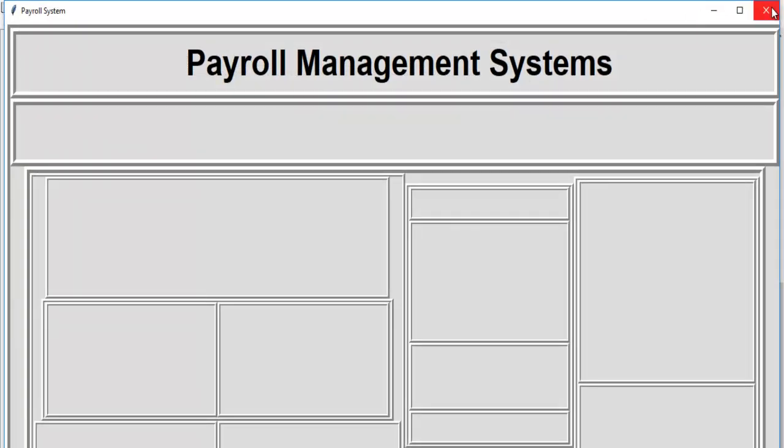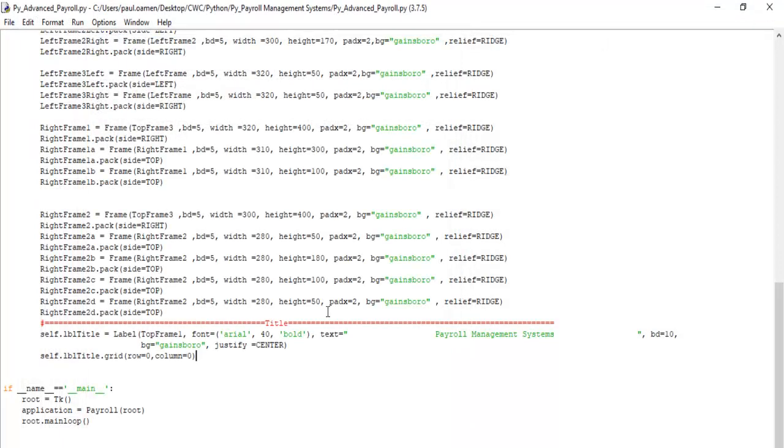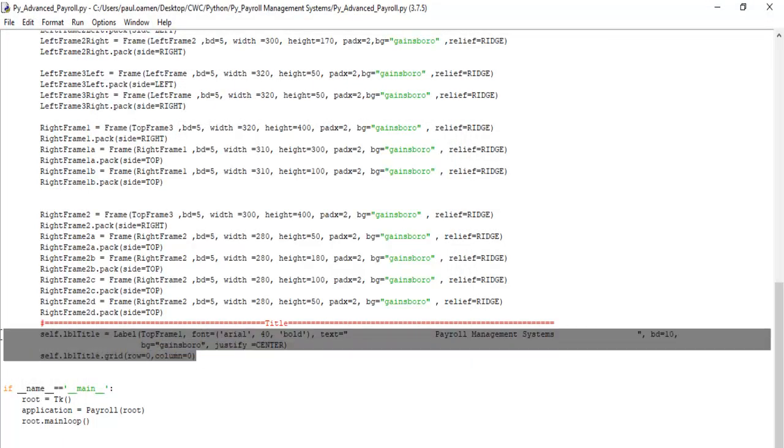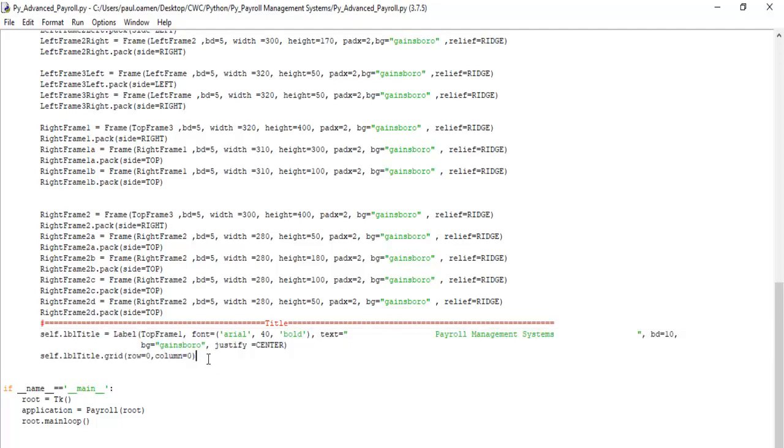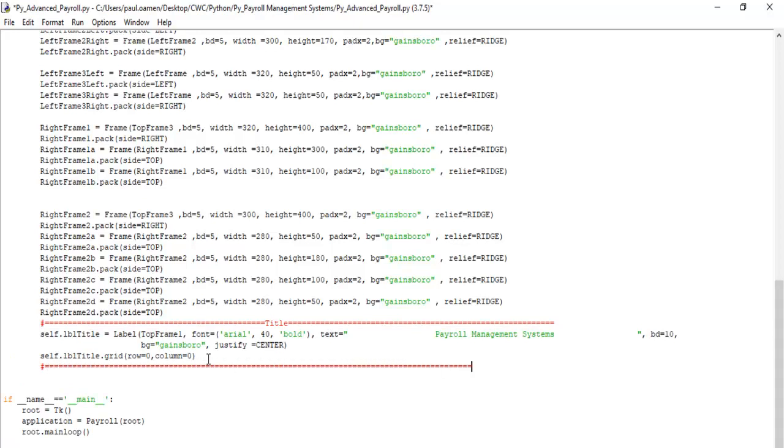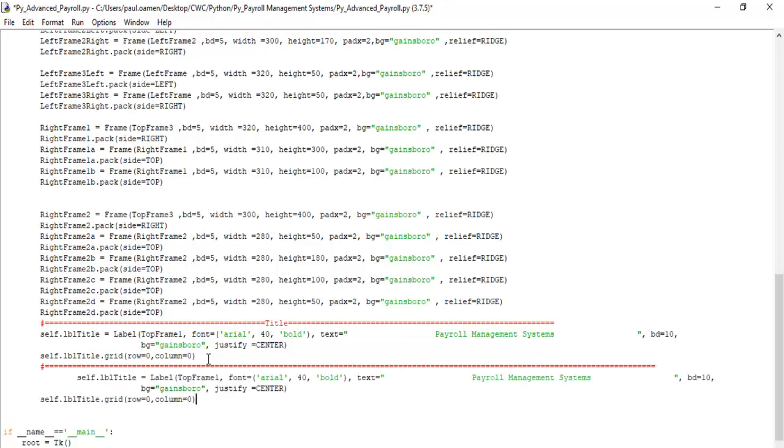Good. So close that. Now that the title is taken care of, I'm going to copy that and just use that for my employee. First things first, just divide that, and right in here, this is going to be for my employee. Change the name to employee name.